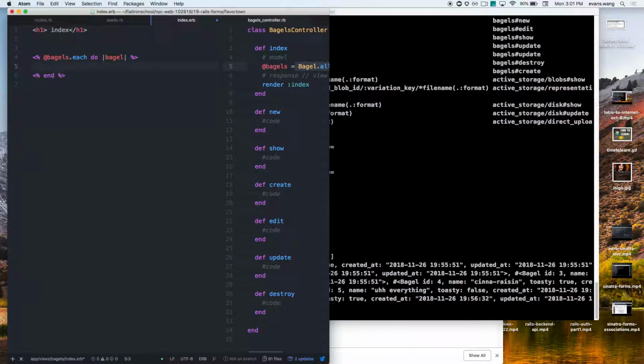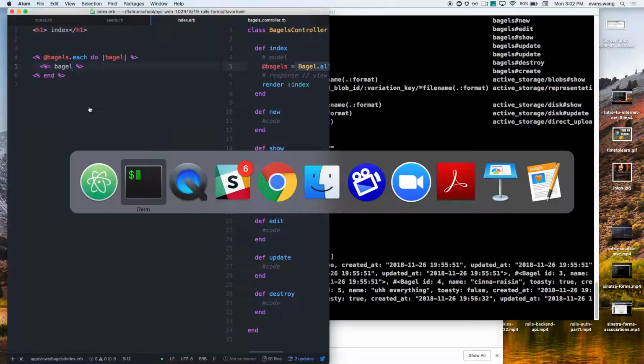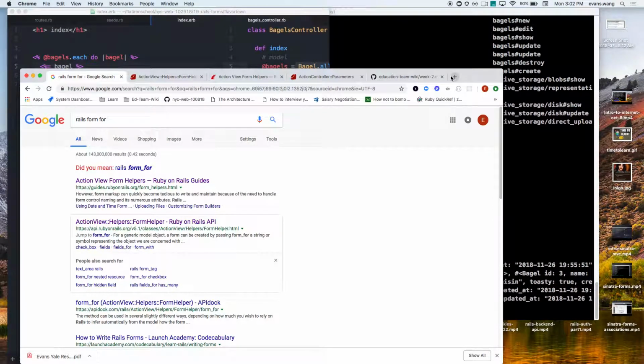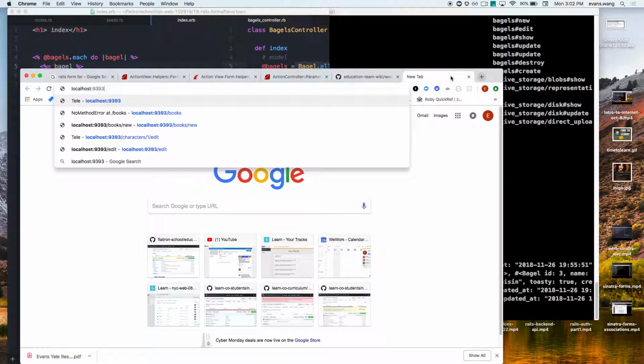And then here, what do we actually want? We'll get there. Just the bagel itself, coming from this iteration. But specifically, what is bagel right here? It's the object. So what actually renders on the page? Does anyone know? I'll show you. Let us go to localhost. Are we still on 9393?